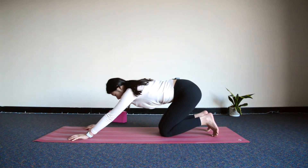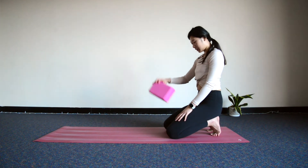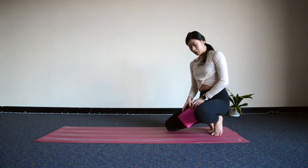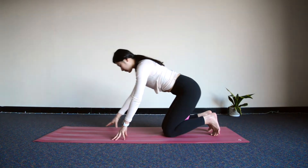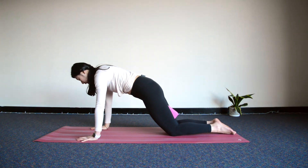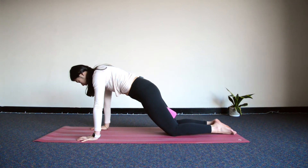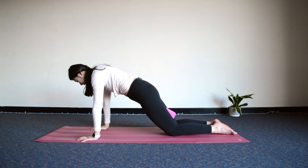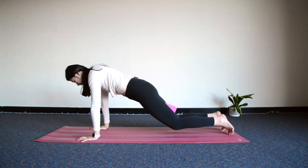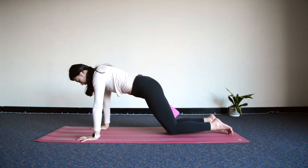Push all the way back and rest for a moment. Now we're going to do the same thing but using your block — your block, book, cushion, or rolled-up towel between the thighs — to get awareness of zipping up through the pelvic floor and squeezing the adductors. Come forward into that half plank position, shoulders over your wrists, keep squeezing that block, feeling the pelvic floor working. If this is already enough for your arms and core, stay here. Otherwise, tuck those toes under, lift your knees off the mat, finding a full plank, squeezing the block. Hold for three, two, one — lower down and rest.